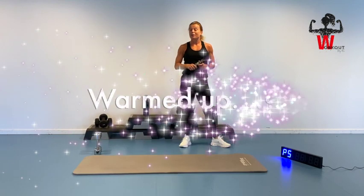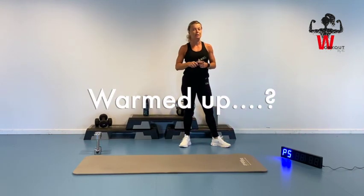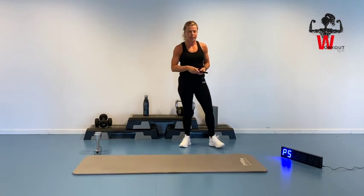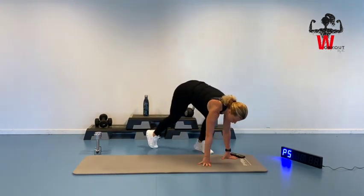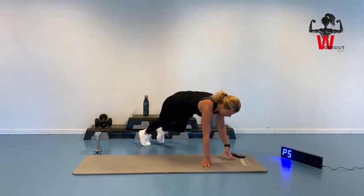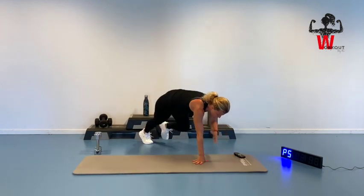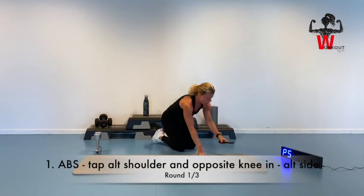So you got your equipment and you are warmed up. The time frame is going to be 1 minute on and 15 seconds for the next exercise, doing the 4 exercises one after each other, 3 rounds, and then we have a water break. The first exercise, we're going to go down here and we're going to move up. So bring that arm up and reach in with your knee, engaging your core area.